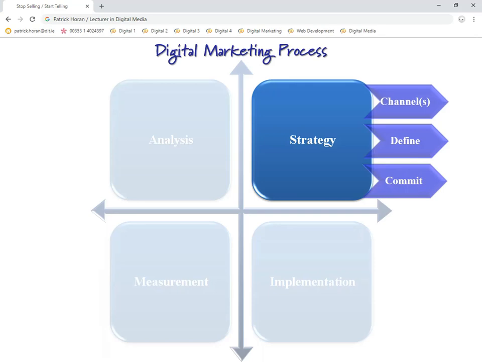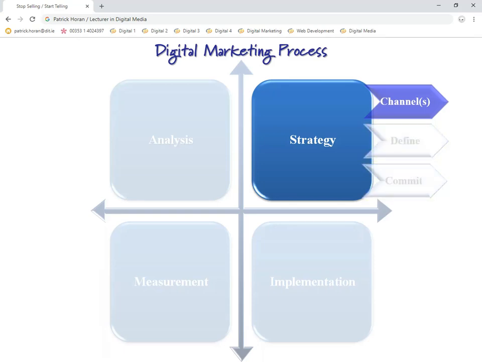Which brings us on to the third stage of strategy, which looks at commitment. Once you have launched your project, I want you to put together what's known as a commitment calendar, which is a six-week plan into the future after your launch about what you're actually going to do in order to achieve your aims. We'll talk about each of these over the next three tutorials or so.